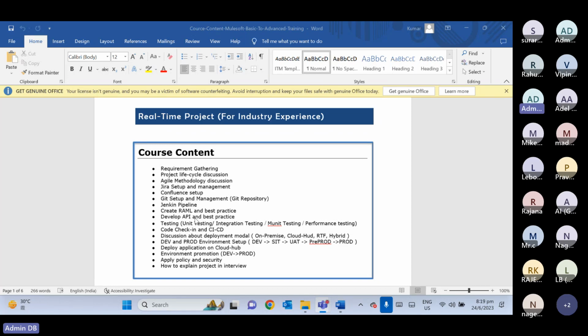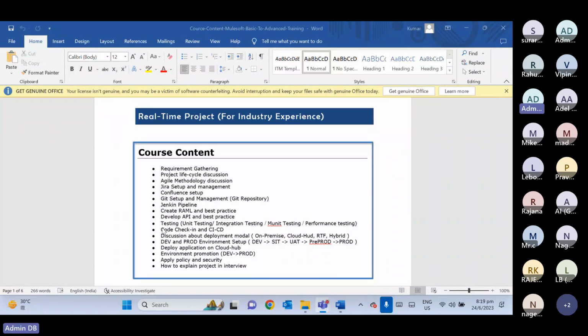Let's say the same thing you can do in two ways: one, you can do sequential, one you can do parallel. If you do things in parallel, then your API will be more efficient. So here we will develop the API following best practices, and whatever design we do, we will make it in such a way that our API is more efficient.